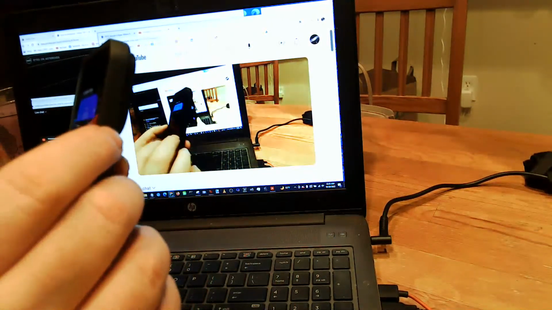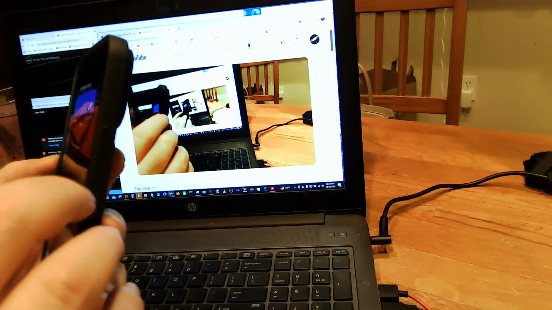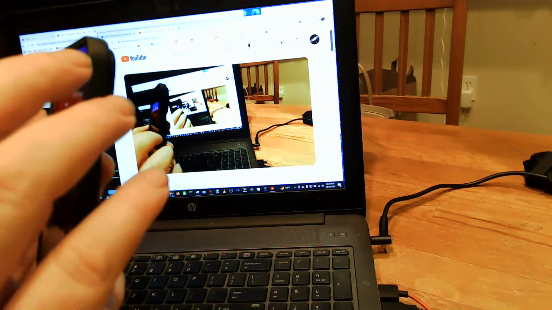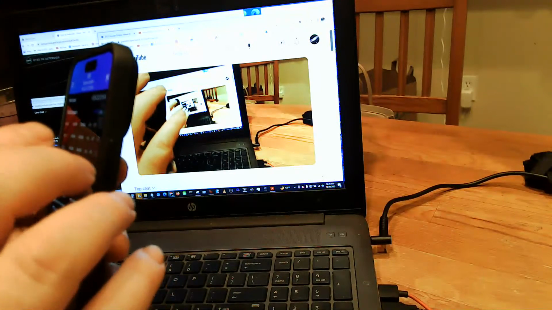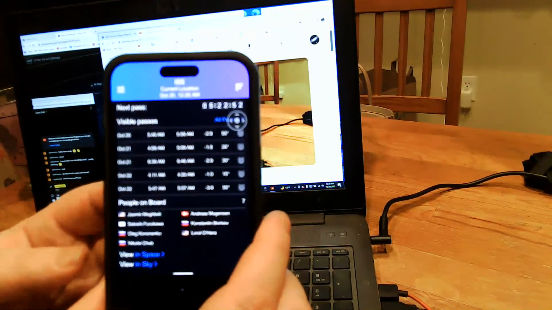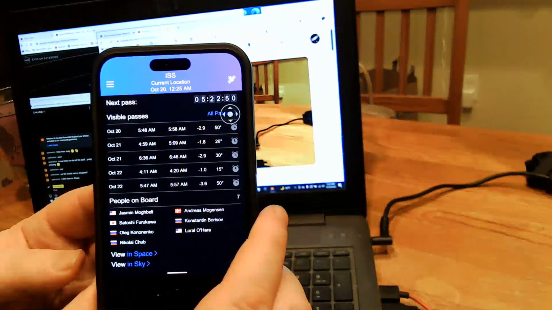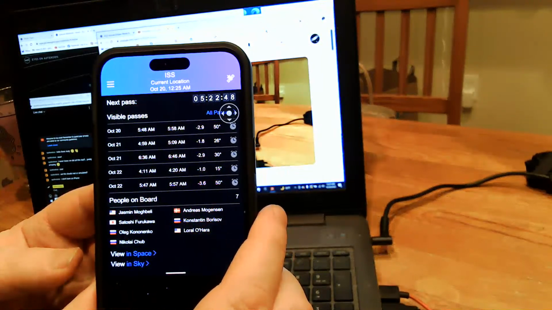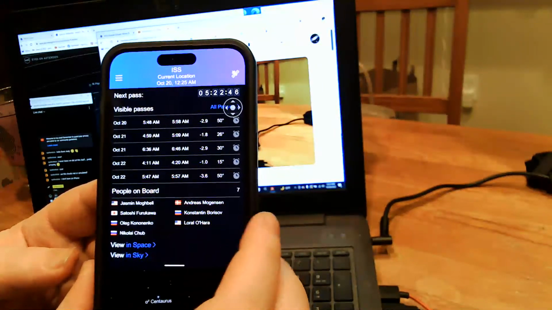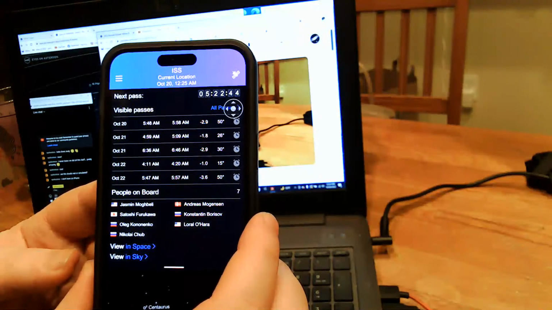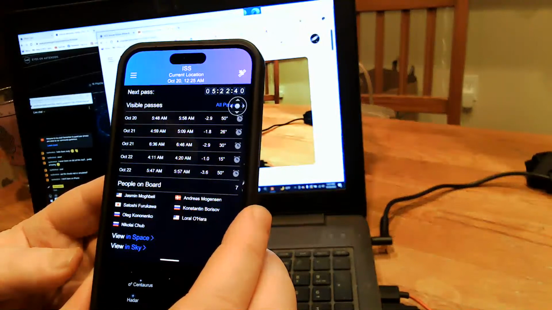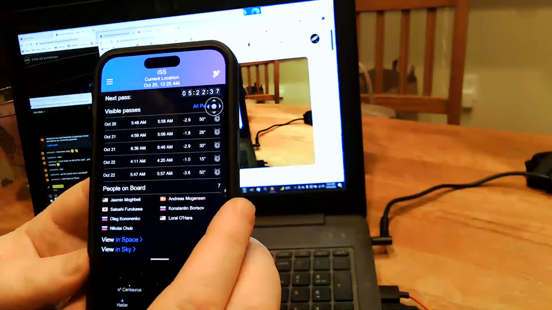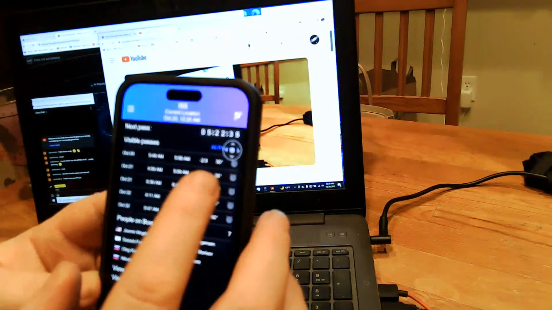I have a few satellite tracking apps. This one, I think, only does ISS. Let me check. Yeah, if you click on the little drop down, you get the dates of the passes. Also shows who's on board currently, what country they're from, and yeah, it's kind of a cool little app.